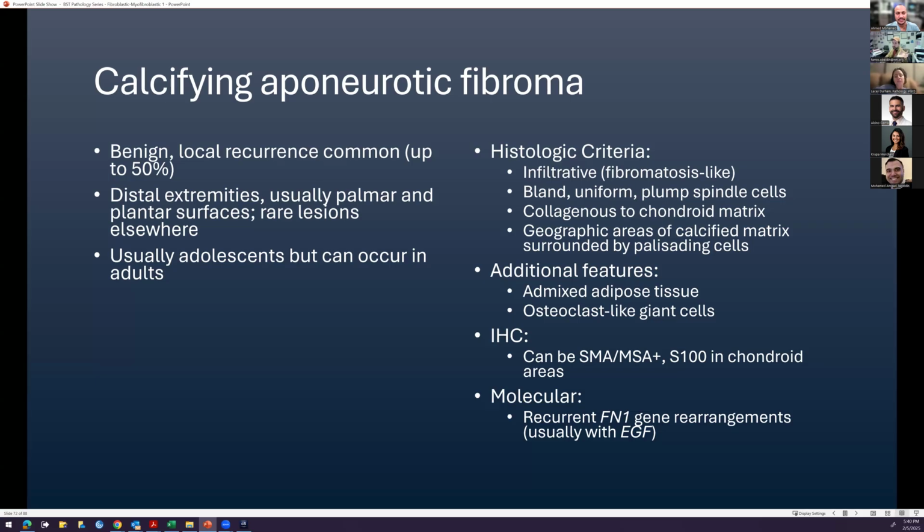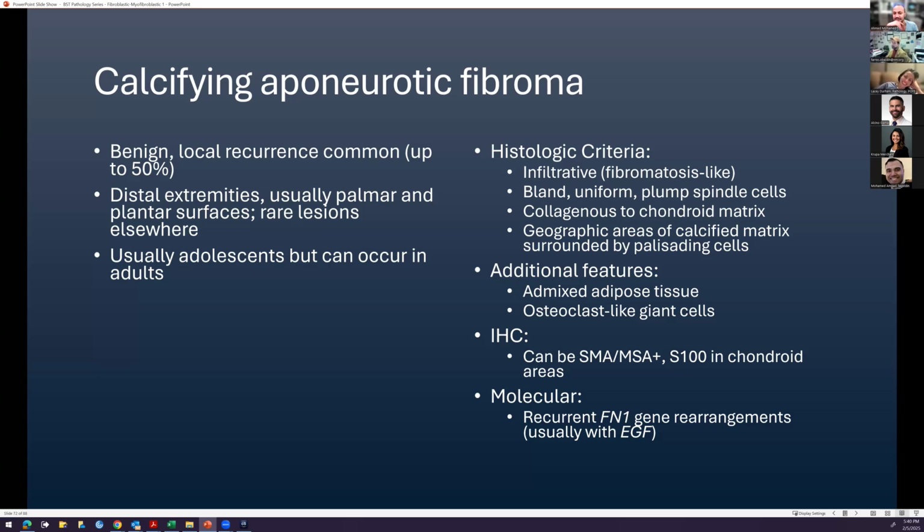There's also a new tumor that we've dubbed calcified chondroid mesenchymal neoplasm. That's also in this overlapping spectrum. They also will have FN1 rearrangements, right? So we're wondering where they fall on this spectrum. But anyways, there's a number of things. As long as it's not a PMT, I think you're okay.